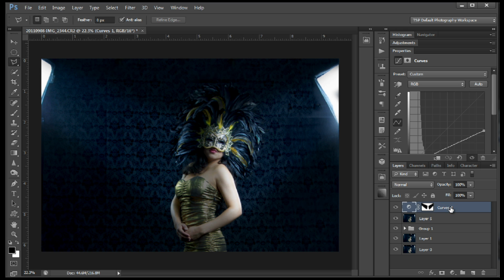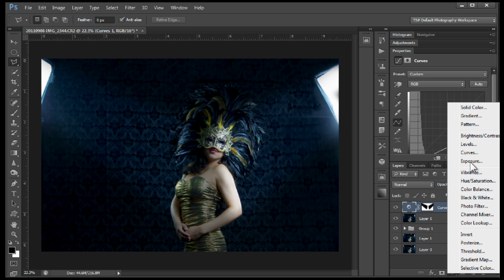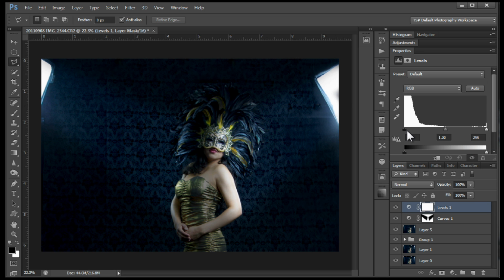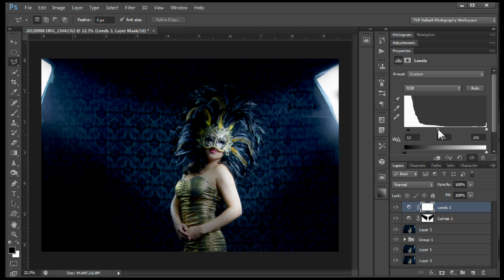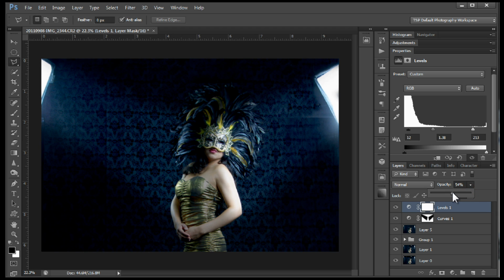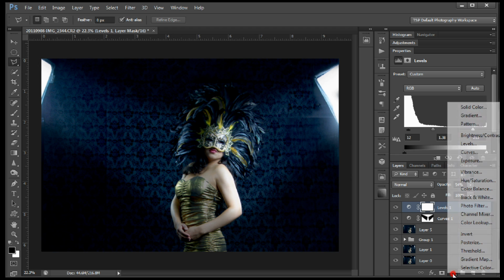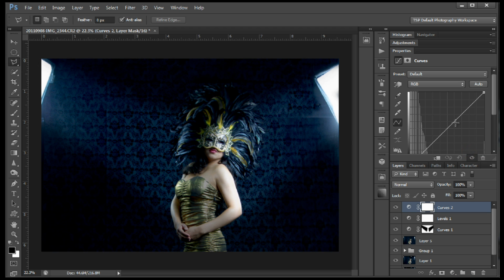Okay, then the next thing we're going to do is we're going to add a levels adjustment. So we're going to come down here and do levels. And if you come over here, you'll be dragging up a black point. Here you'll be brightening up your midtones, and over here you'll be brightening up your white point. Okay, so I like kind of the way that looks. Looks like that spotlight effect I was looking for. And if it's too much, I can control the amount by adjusting the opacity. So we'll just drop that down a little bit.